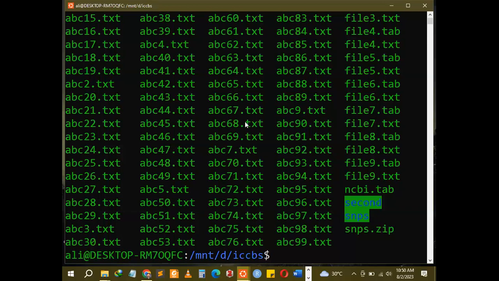When I come back, it is completed. So this is not possible in the Windows system. So there are some good reasons. That is why most of the bioinformatics tools and software are on Linux-based systems, and there are memory issues as well that I just talked about. Yes.